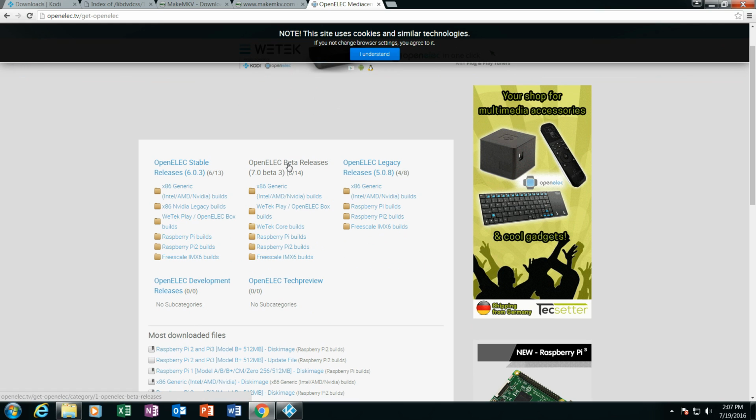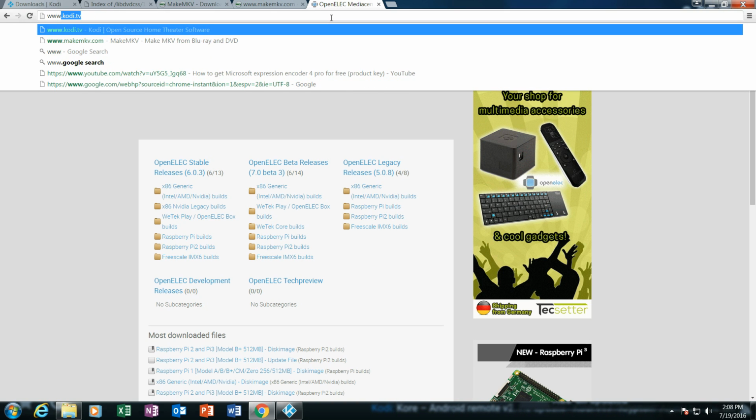I would probably select the beta release, especially if you're on a Raspberry Pi, because I have one on a Raspberry Pi 3, and I had some issues playing back MKV Blu-ray rips using this version, probably due to some drivers. But I changed it to beta 3, and it worked just fine.